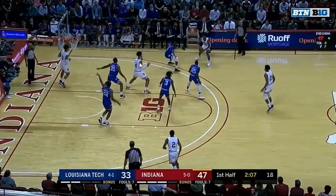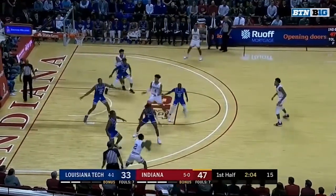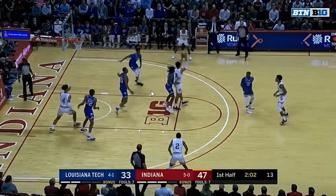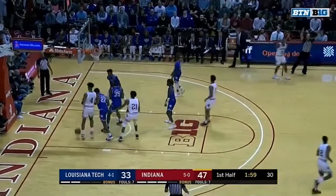1, 2, 3, 4. You got one shooter to keep the defense honest on the weak side. They reverse it. They keep it overloaded. Now you've got a guy flashing high. Now this guy's in no man's land. He should be covering Devontae Green, but because the ball's moved from side to side, they've made the zone shift. They've overloaded. You've got Trace Jackson that's going to be coming underneath. This guy's worried about that. What they end up doing is they leave Devontae Green wide open, and he was hot. He knocks down a 3.